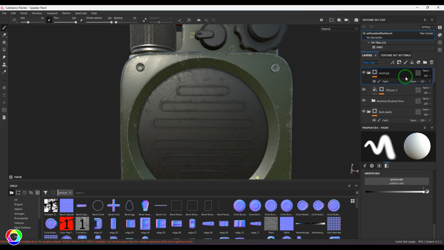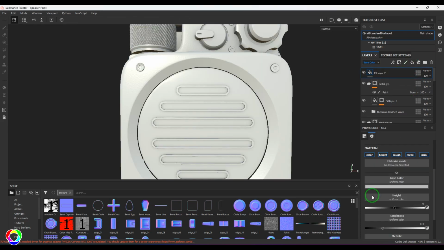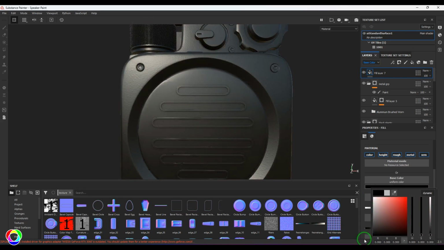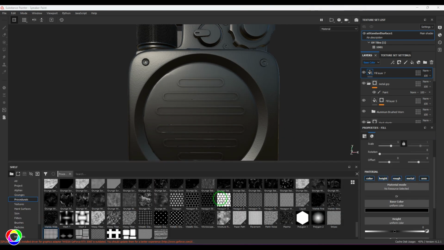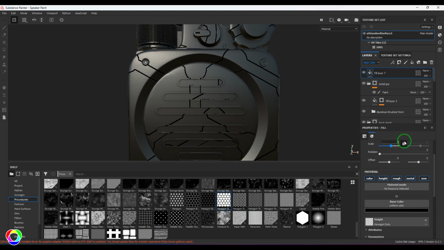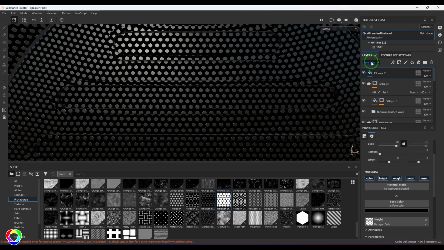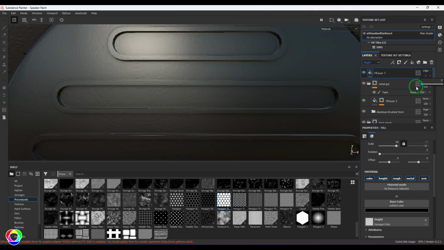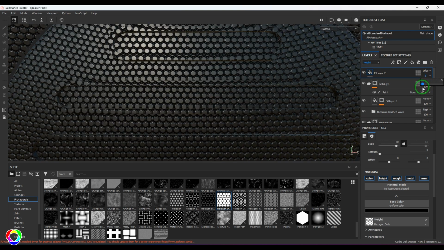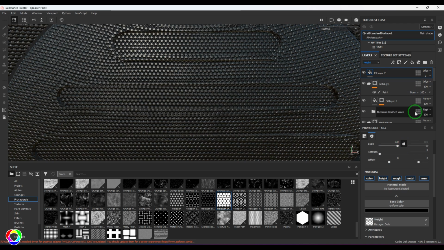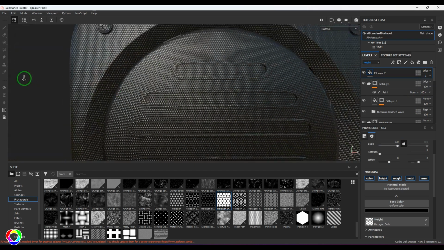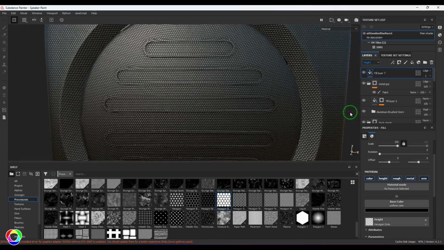Let me take a new layer here. So I'm going to take a solid fill layer, and I'm going to choose some black color there, and we have the height. I'm going to choose a procedural texture, so I'm going to use this one, and then repeat it some 60 times, so it should be like that. I'll go to the height and then reduce the height, just keep it low like that. Okay, that should look fine. So I've got that nice texture coming on top of it.